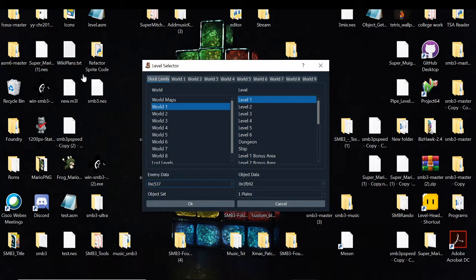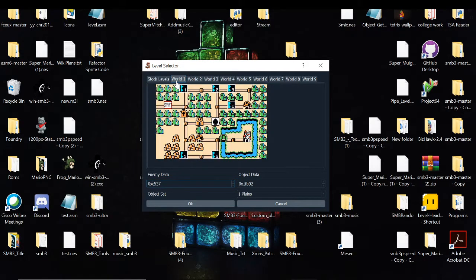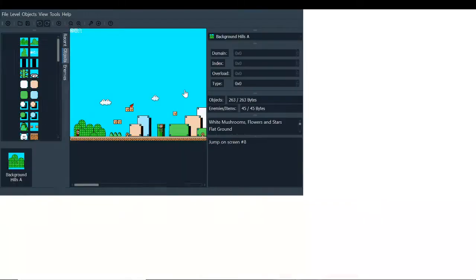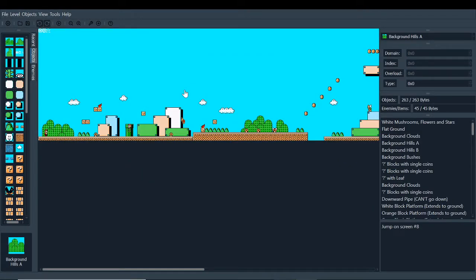Starting off, you will notice, unlike Foundry, you can select different worlds off the bat, and furthermore, you can double click on the levels, and they will bring you to the corresponding levels. That feature was not made by me; it was made by Michael, and is currently in release 1.20 of Foundry.